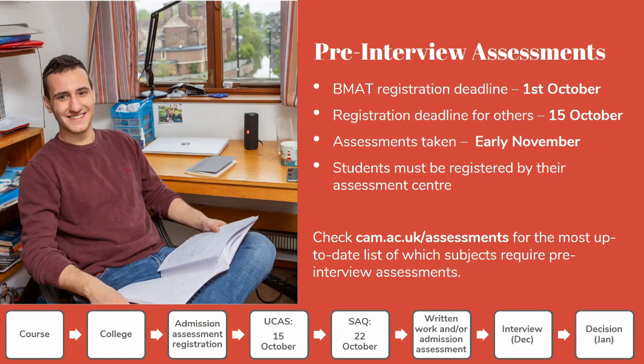The assessments will be taken in early November. So the date for this year is the 4th of November for 2020. But it is usually around that time if you're thinking about applying in the future. So just note that students will need to be registered by your assessment centre, and that it will usually be your school, but it's worth getting in touch with your teachers as soon as possible, definitely when you're back at school in September, just to make sure everything's in place for that. And you'll have to inform them that you need to be registered for that.